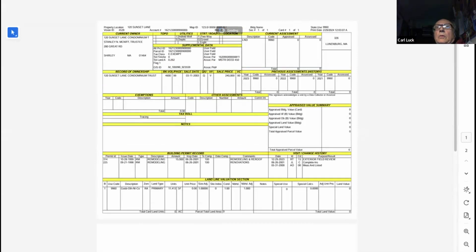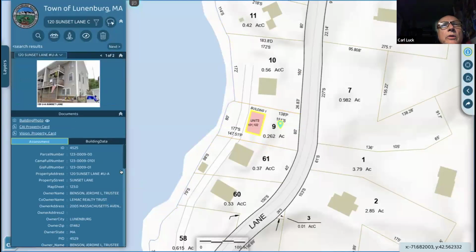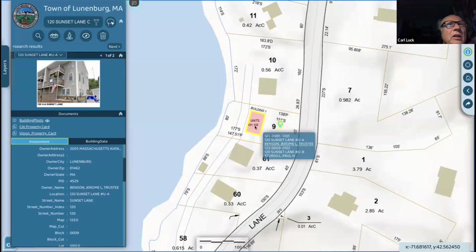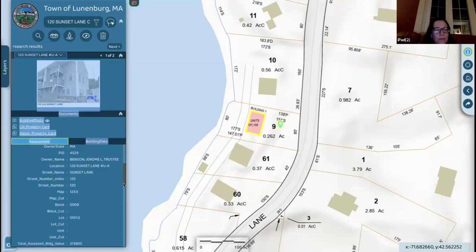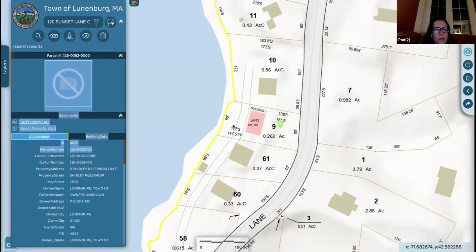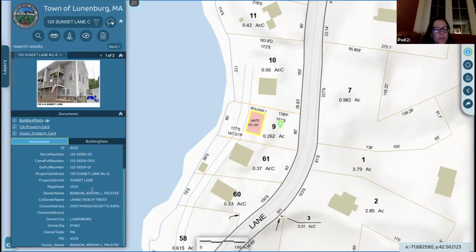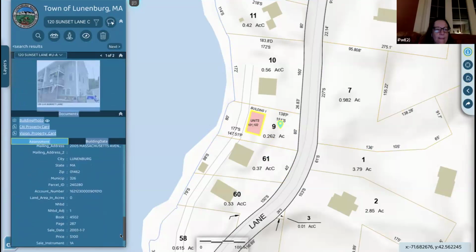It's not all that easy. I think if you click on the unit, then it's something else. Okay, good. We all learned something here. But it's one and not three. There are 2 units there, right? It says 101 and 102, but it only shows one. It only shows Jeremy Stanley McNiff, trustee, but when you click on the unit, it says Jerome Benson. I'm assuming that's one of the units and not all of them. Does it go down any further? No. Condo, Jeremy, it's all the same.